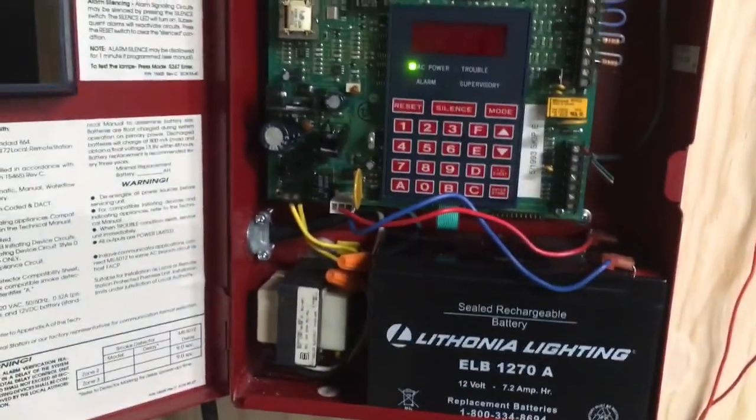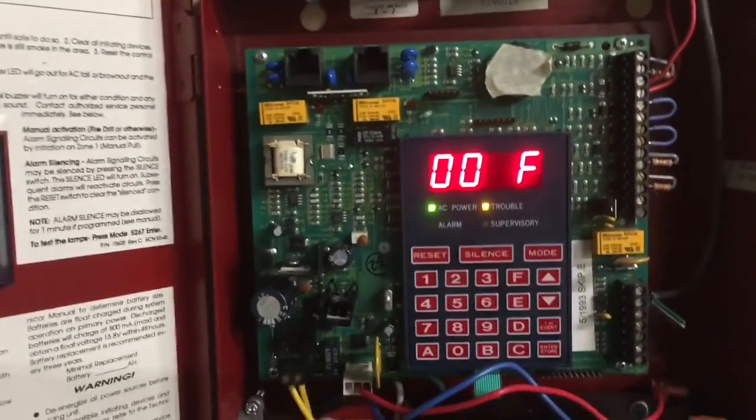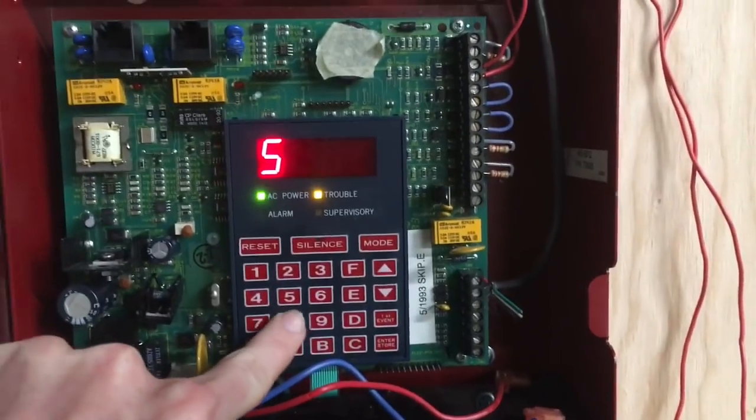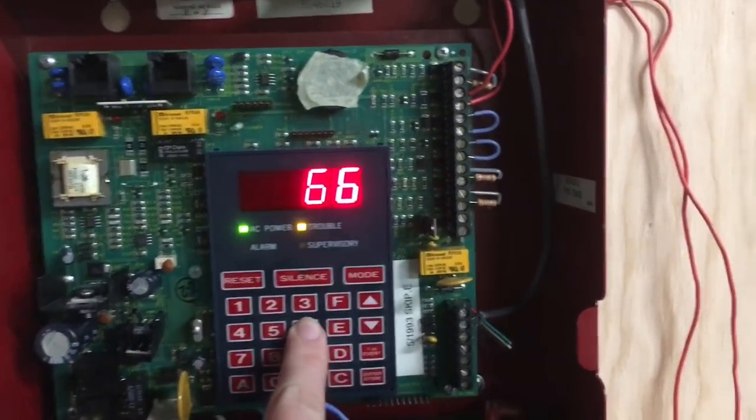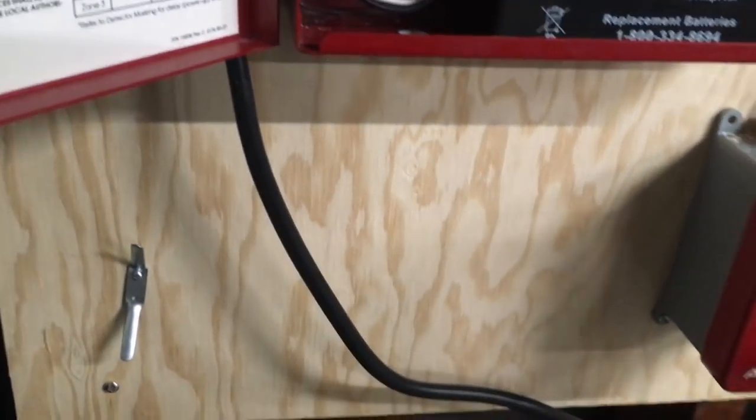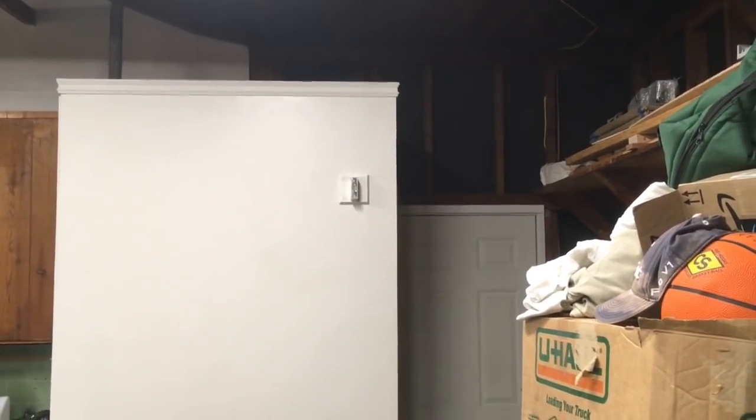Maybe we should demonstrate some features on this panel. So let's go into programming mode — we can go to Mode, enter the default passcode (which I can't show, probably, since this panel is pretty rare — I don't want to get in trouble). We can double-click First Event, enter code 5-8. That will get me Verification. Turn that to 1 for on, enter, and go to Mode. This one I can show: 6-6-7-6 will get me to normal mode. There we go. So now when I pull this, it's going to have a 9-second delay, which means I can walk back and show the MT go off. Should be pretty fun — here we go. Show you the bathroom one more time. Here we go. And let's go ahead and reset this.